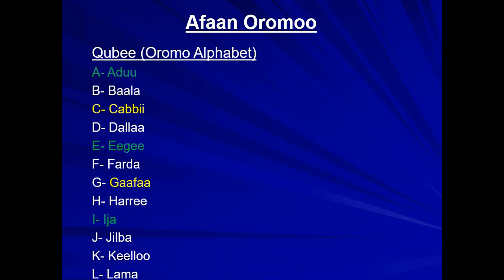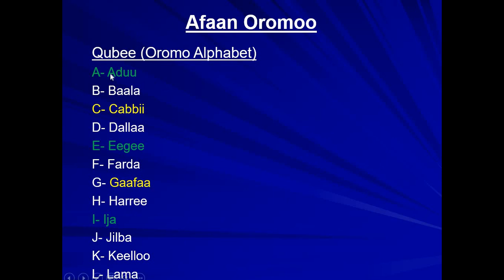Look at the colored letters here. The green colored ones are the vowels. These are the same vowels in Oromo as in English. These vowels have different sounds than we used to know in English. For example, the first one is A, not the A we know. E, this one is not E actually. It is A in Oromo. So this is the A sound in English actually, but we call it A. But this one is E in English, but it is A in Oromo. And this one is I in English. Can you guess what it is? It is E in Oromo.